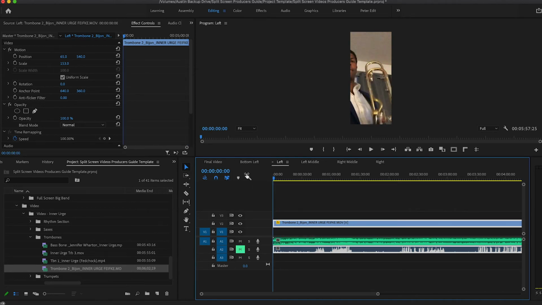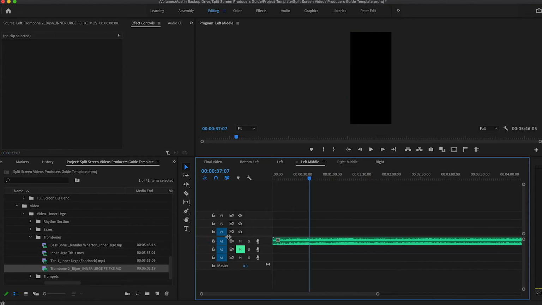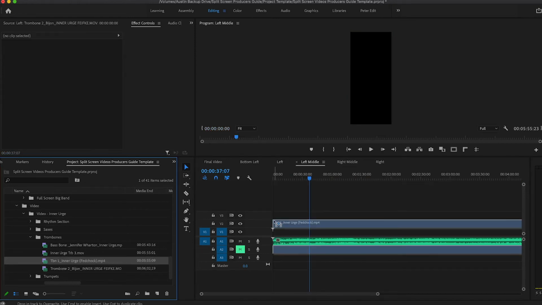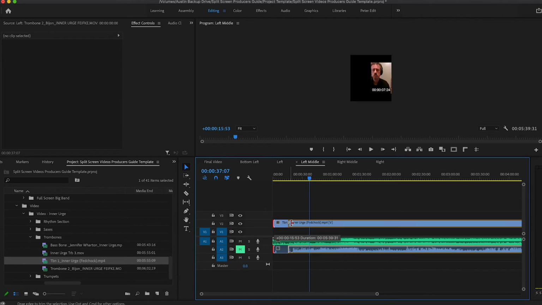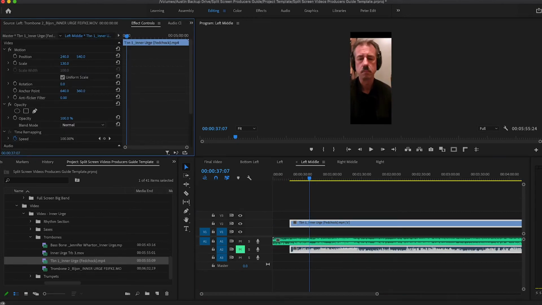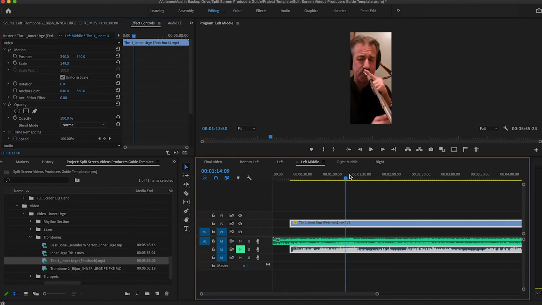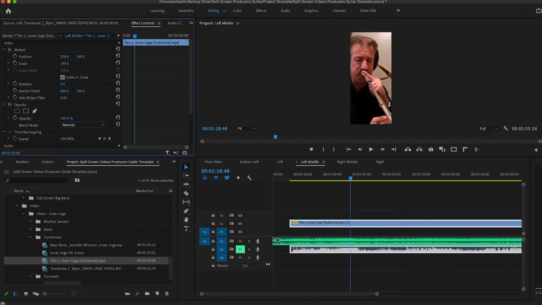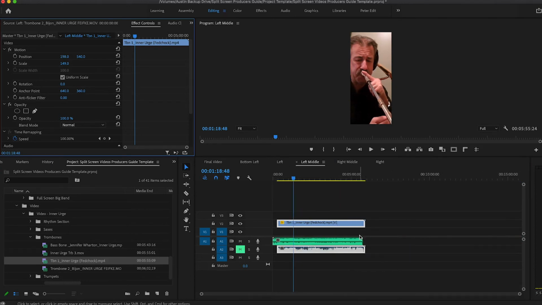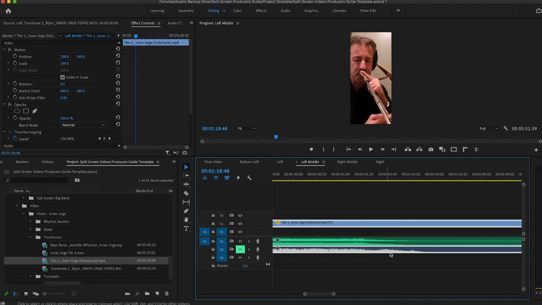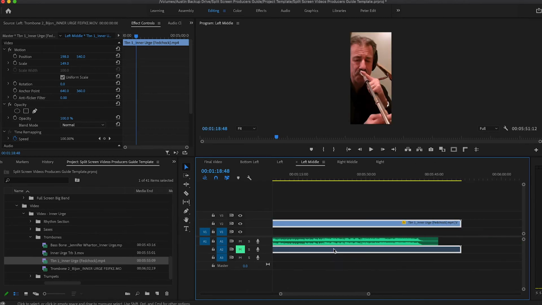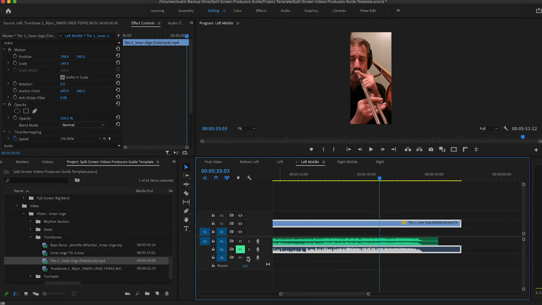So now our left middle is usually our first trombone in a big band setting. So I'm just going to drag this out to the left or to the right there just to give us a little play. I'm going to find a section where he's playing and maybe just move him a little bit so that we get some good framing. And with his track, I'm just going to honestly duplicate this process because it looks like he has the audio playing in the background. And if we actually mute the final track and just play his track, you can see that he's actually just lip syncing to the track here to make his video look good, but he recorded his audio on a separate take.